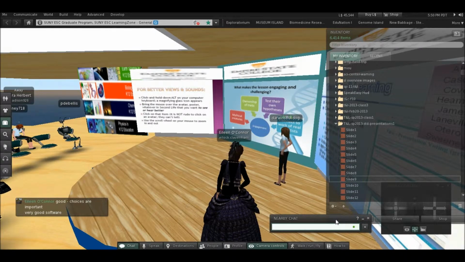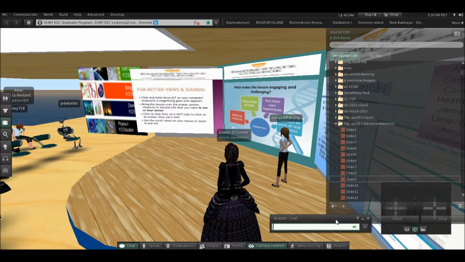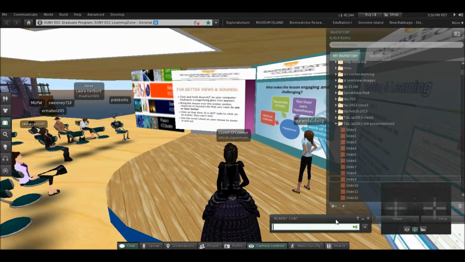So Gregor Mendel used pea plants not because he necessarily wanted to, but because they were readily available and cheap. And fruit flies are used as a model organism, not because they're particularly interesting, but because they're easy to work with and serve as models for other organisms. All right, next slide.